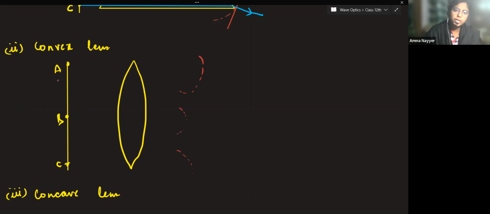If you join all these arcs, you will get it like this. This shape you will obtain. And you already know convex lens was what type of lens? Converging lens. And this is what type of wavefront? Just now when we were discussing the types of wavefront, you have seen these are converging wavefronts. All these are converging wavefronts. So now if you drop rays on this, rays will be perpendicular to this.